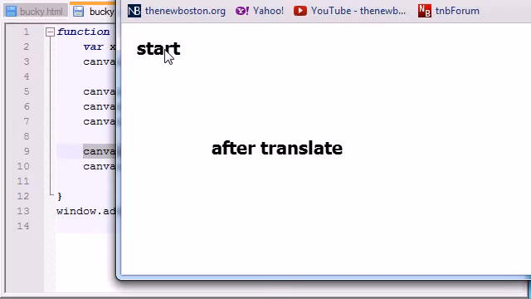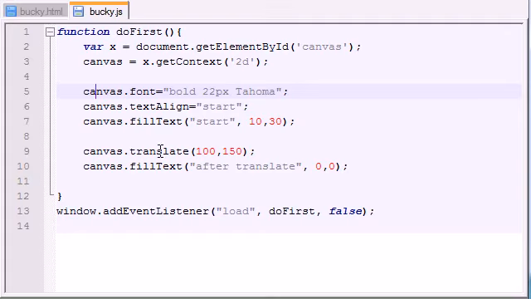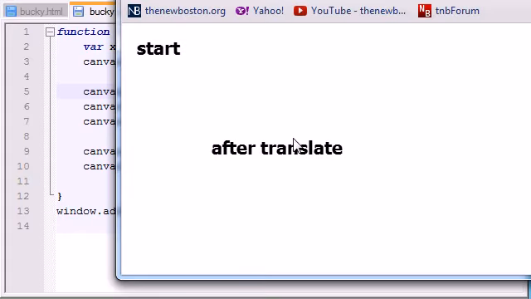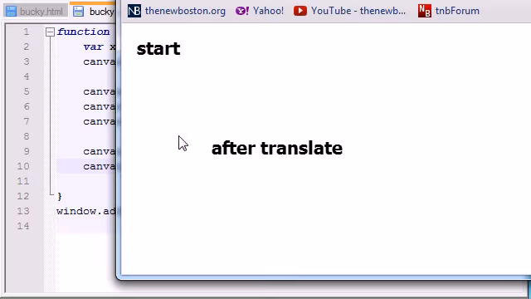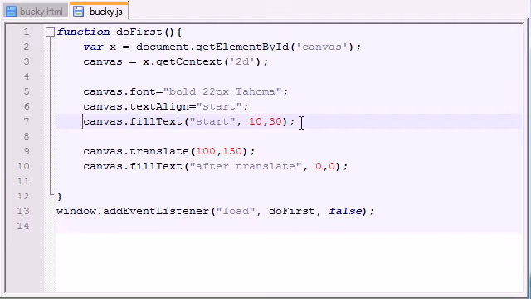The computer program is done with that piece. It doesn't go back and fix things. It works from the top down. So now that the canvas is over here, whenever we write something at 0, 0, it pretty much says, okay, the canvas is right here, so 0, 0 is now right here. That's why it's writing it right there. So a lot of people get confused and don't understand why start didn't move. It's because computer programs work from the top down. It doesn't go back and fix its mistakes or anything like that.